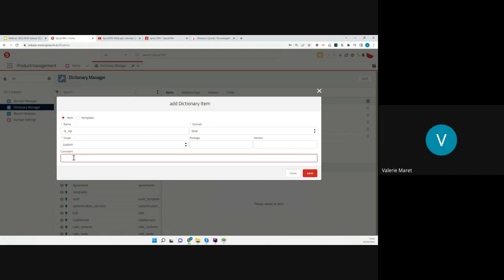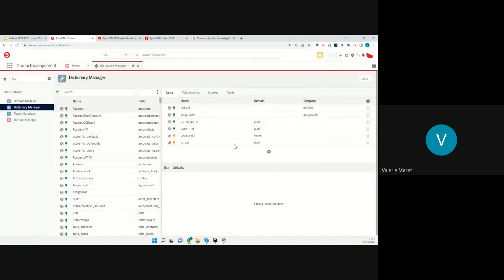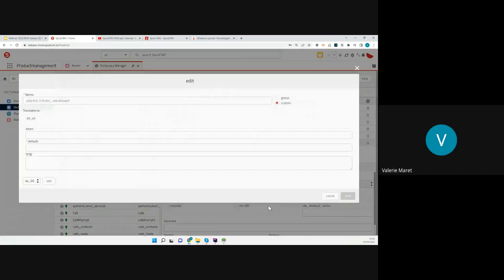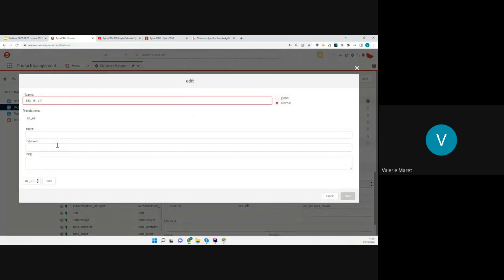Here you could write some comment so that you know what it is about, and then you save it. If you click on it, you see below the information you just entered. And you can add a label, if there is any, or you have to create a new one. We don't have any, then you'll create the label. That's something you know from the field set manager.